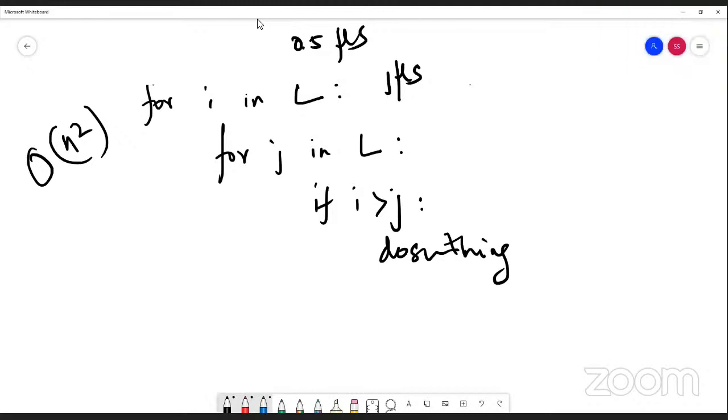So I have confusion. I understand the concept, but I have confusion between these terminologies. When we compare two functions, we introduce big O and upper bound. What's the difference between these two terms, big O and upper bound? Okay, big O is almost the same. Big O is the worst case situation.